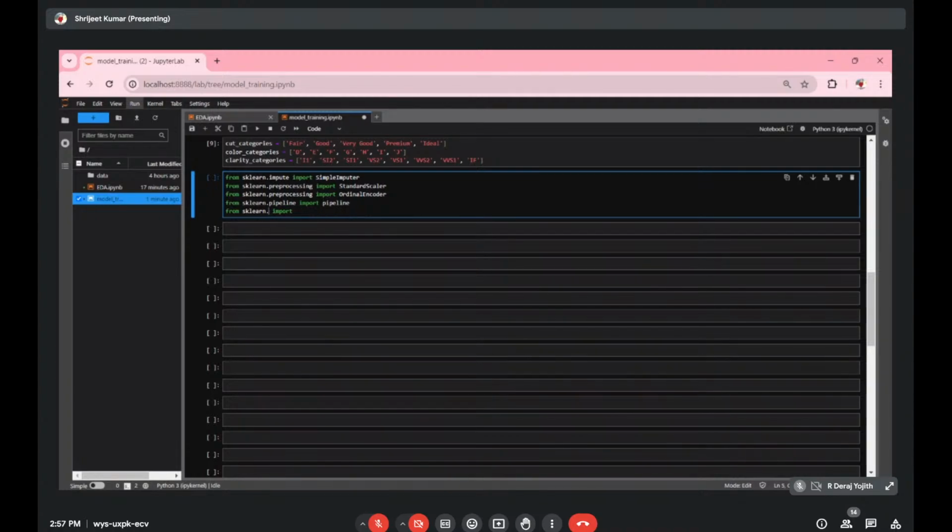And now one more function that we have to import, from sklearn.compose: ColumnTransformer.